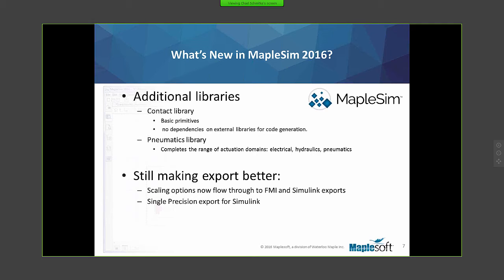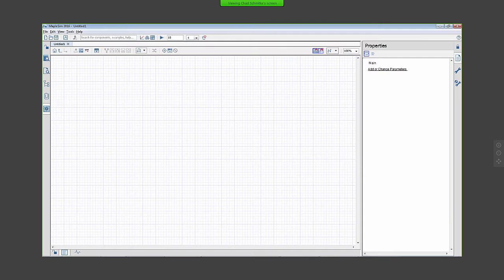Let's go look at the product itself, and you can take a look. So the first thing I think you'll see, or I hope you'll see, is that the interface is a lot cleaner. We flattened a lot of the icons and just cleaned it up, and you can see even in this sort of resolution, there's a lot more space here for the modeling environment.